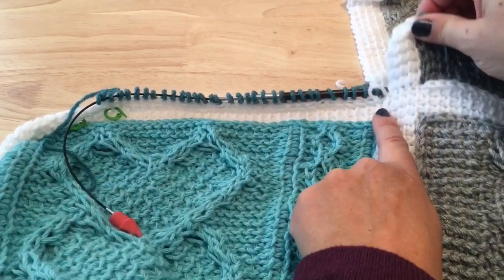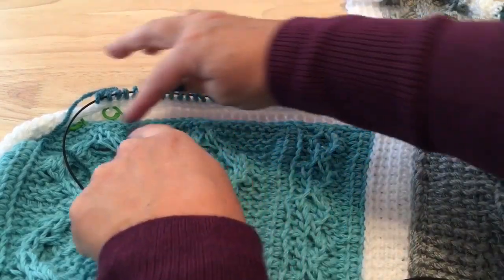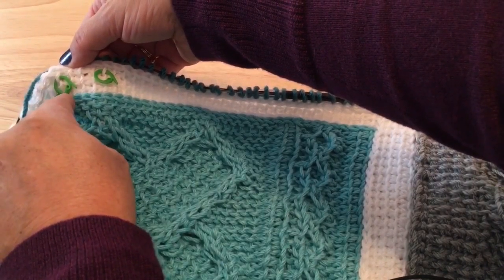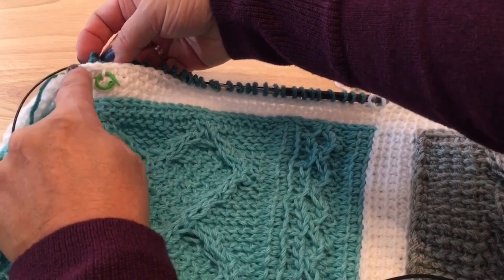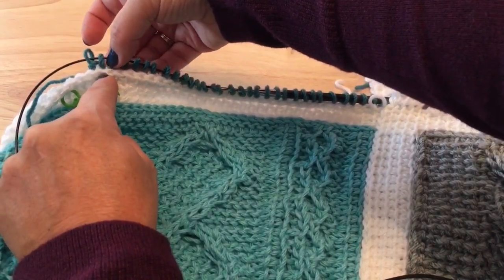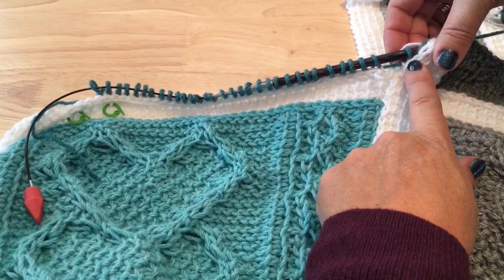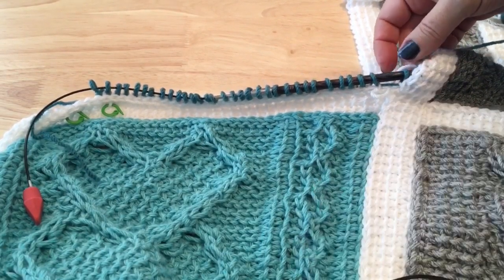So counting over from this vertical line on the edge, we will count over 30 loops and place a marker, and then four more loops. On the 34th loop, we will place another marker. For block 41, we want to join behind, just past that first marker, and then starting at that first marker stitch, we will pick up in the back 30 loops across, and then with our connection to the vertical line, we'll have 32 loops on our hook for block 41.